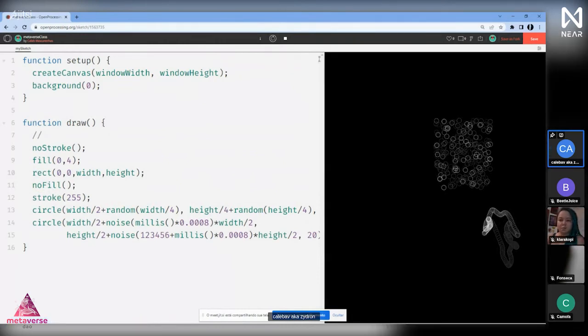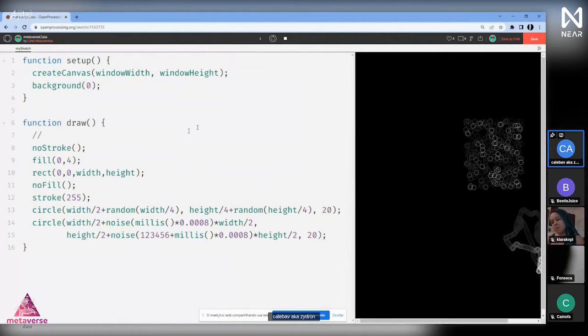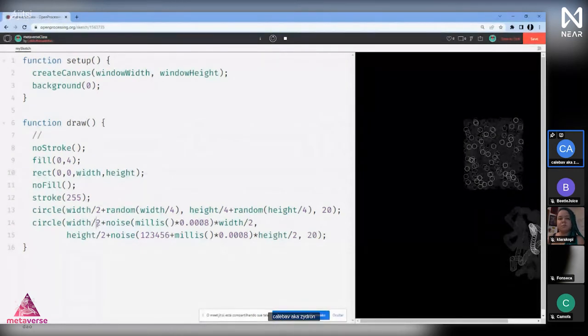You can do more or less with the size. Now I wanted to input different colors. Do noise on the color. You can do the noise on the color.